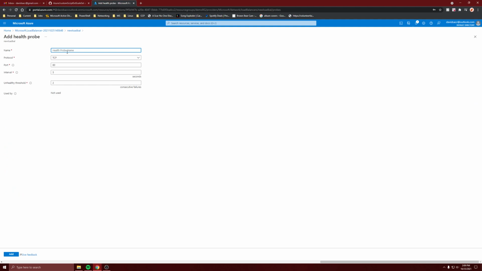And it's the same as the Azure Basic Load Balancer video I did, where I went through all the steps of creating the virtual machines, but this time I'm doing a scale set. But anyway, you create the load balancer, then you create the front end IP with it, then you create the backend pool, then you create the health probe, and then you create the load balancer rules. So we'll just call it probe, whatever. HTTP, TCP port 80, blah blah blah.